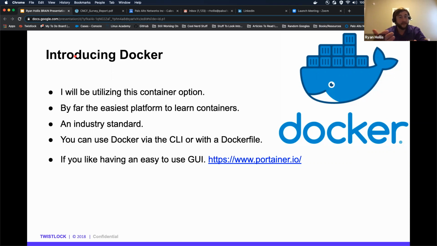And to define it real quick, it's a platform as a service product that uses operating system level virtualization to deliver software in packages called containers. So a container, you would define as a package. They're isolated from one another, and they bundle their own software libraries and config files. They communicate with each other through channels. They have a whole Docker container networking deal. They are run by a single operating system kernel and therefore use fewer resources than virtual machines.